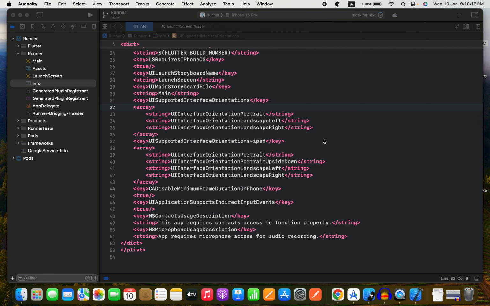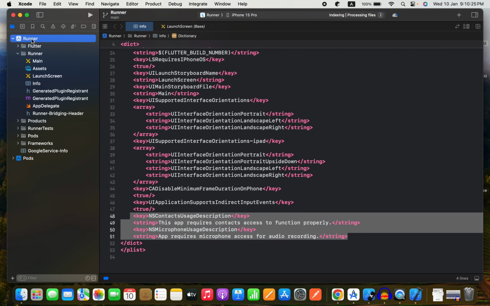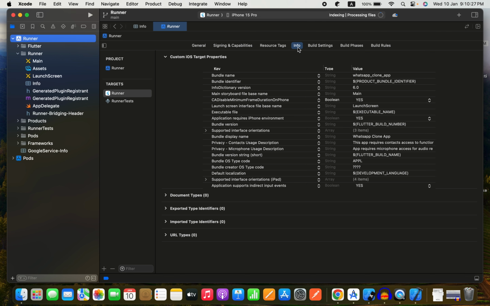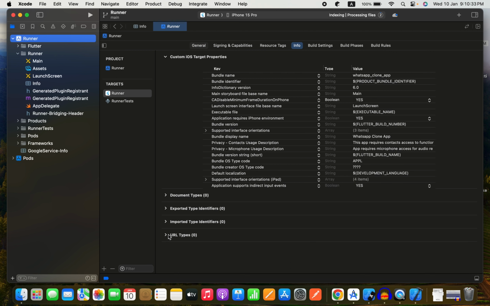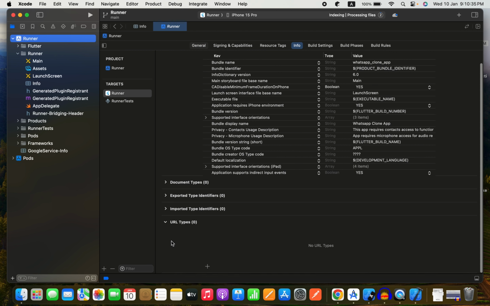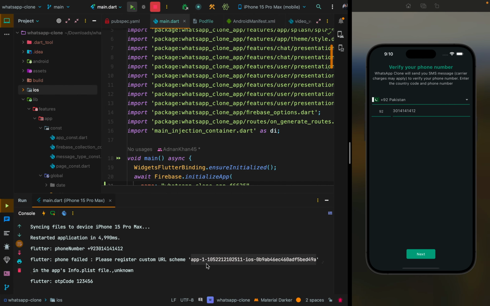Once Xcode opens, you may remember we added the permissions in the Info.plist file. Go to Runner and here to the Info tab, which is General by default. Move to the Info tab, and in URL Types add one URL type, and in the URL Scheme paste the URL scheme that it gave you to add as your custom URL scheme.